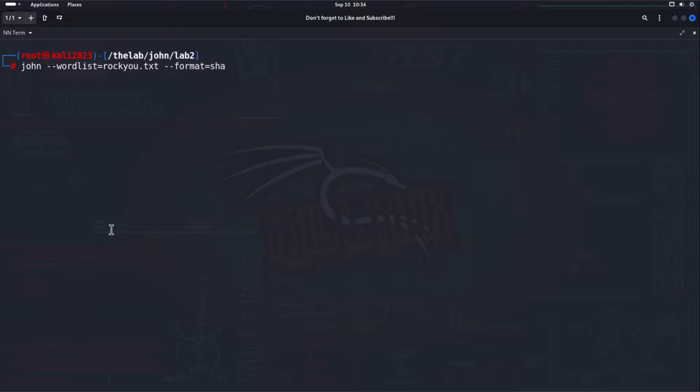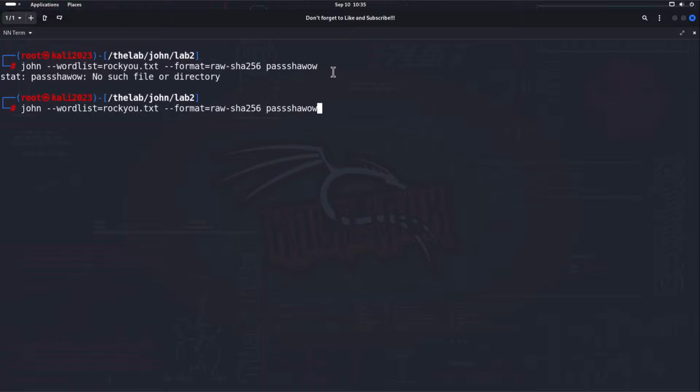So we're going to go --format=raw-SHA256. It's raw, right? Raw SHA-256, no, it's not .txt. And then it's going to be pass shadow, right? Did I do that right? We got john, which is the program. We got the word list referencing rockyou, which is the correct word list. Format raw-SHA256. We should be good to go. Let's go ahead and give it a shot.